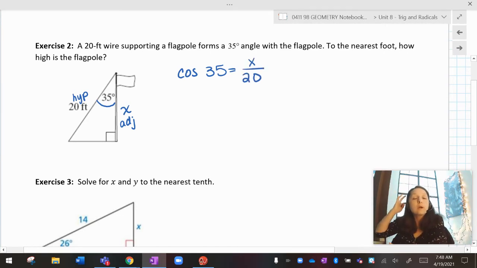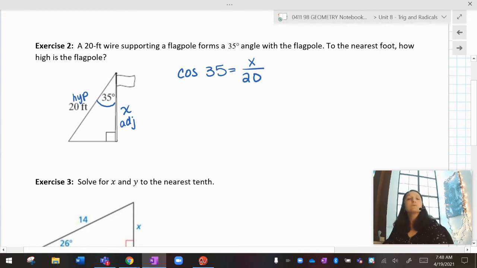Remember, whenever you write out a trig function, cosine doesn't mean anything unless there's an angle next to it. Sine x has meaning. Cosine 35 has meaning. If you just wrote cos, it doesn't mean anything. It's like just writing down a division sign. Great, you have a division sign. You can't do anything with it unless there are numbers or letters attached.